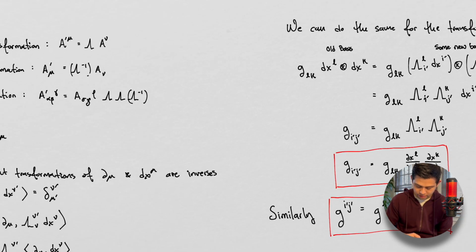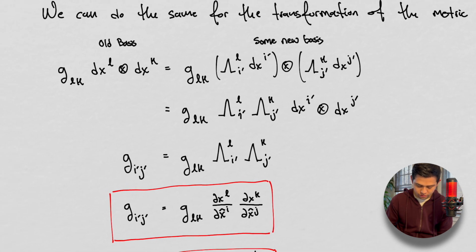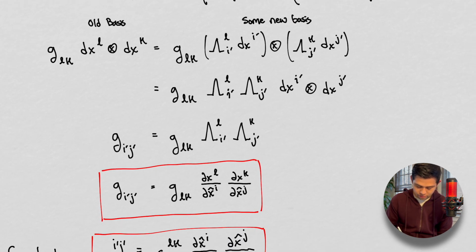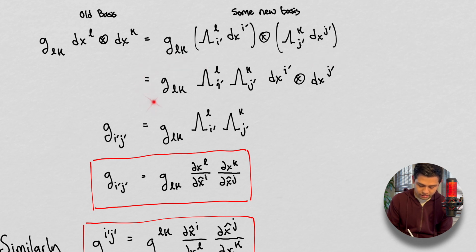Actually, we are doing this as, no, I think this is fine. So this is that new basis, and the point here is that we want these guys to sum over each other, right? These guys are summing over each other, and then the L's and the K's are summing over the components, okay? And so what we get is this right here. So this is that new basis, and here's that transformation.